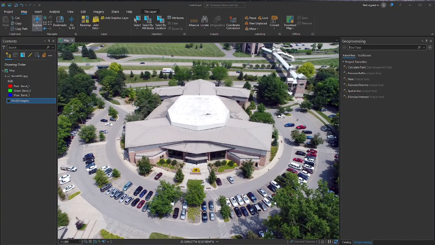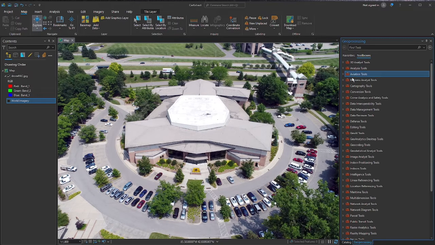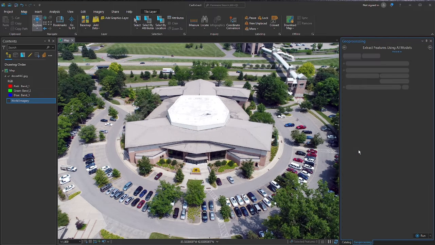Hi there, Dr. Jason VanHorn, Professor of Geography at Calvin University here to test the GEO-AI tools for extraction of cars in transportation analysis. Now I'm using the GEO-AI tools in ArcGIS Pro, which are a set of tools that require deep learning Python libraries that I show you where to download in another video, and I'll link in the description below. Let me go to the toolbox, then GEO-AI Tools, Imagery, and then the extraction tool.